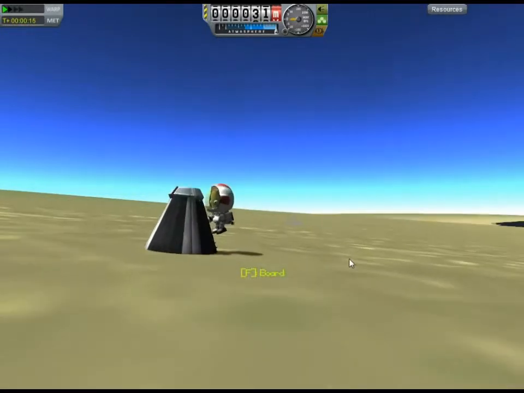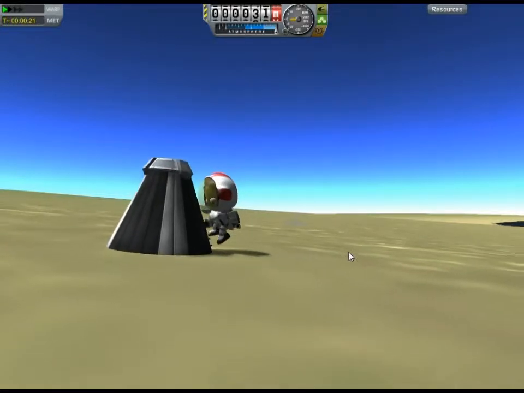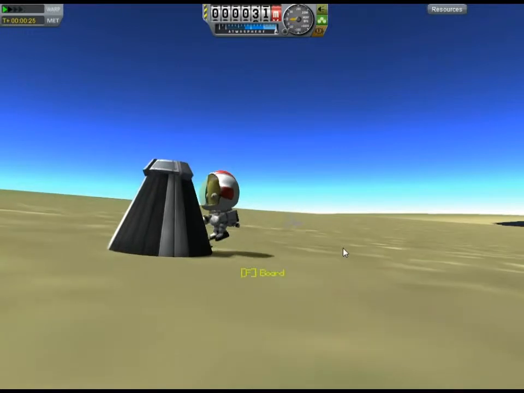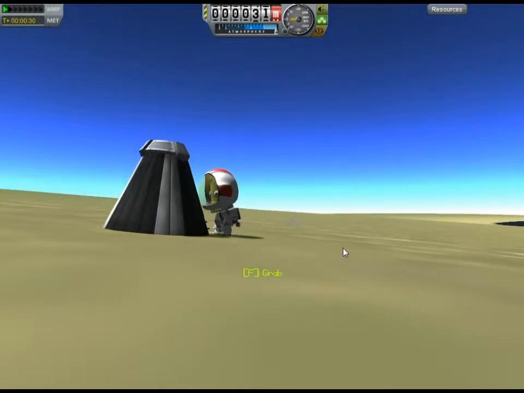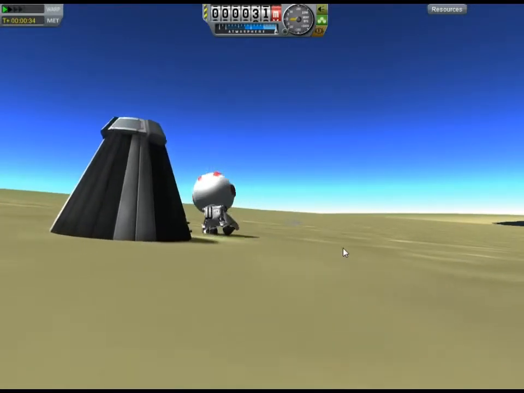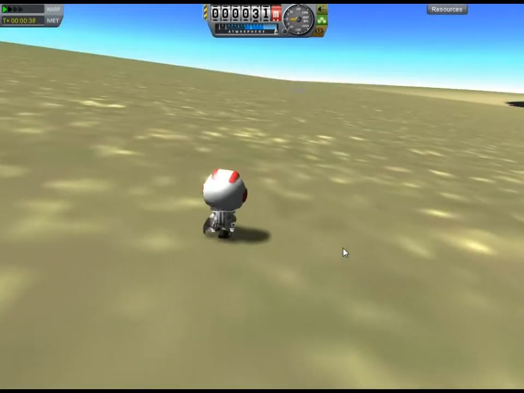We'll zoom in on Bill just to check him out, see if he's okay. He climbs down the ladder to the surface. He climbs back up again, climbs back down, does a little dance. He's happy to be back on the ground, safe and sound. And then he starts his long walk back to the Space Center because we got work to do.